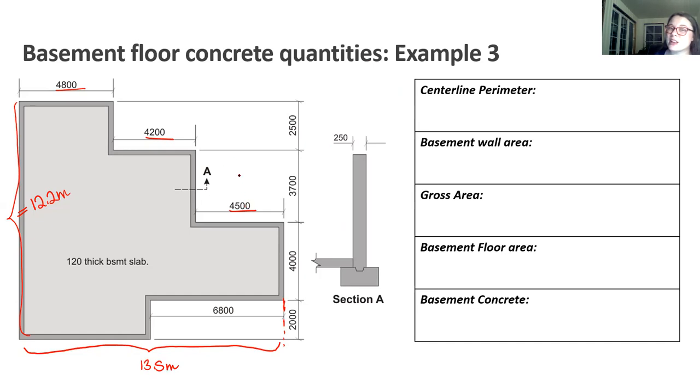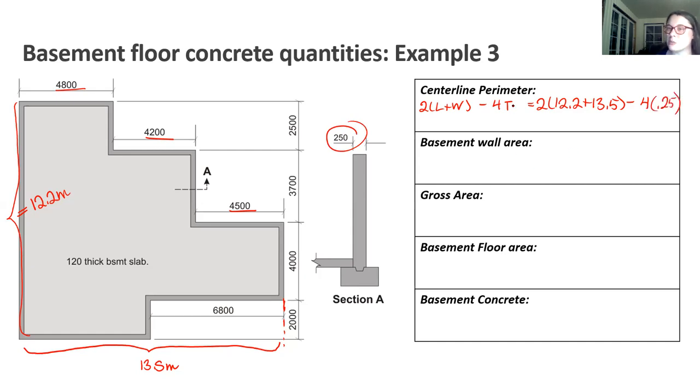Now notice, there are no U shapes in this. They're kind of L cutouts on the corner. So this uses the no jog formula. So they're not actually considered jogs. So we're going to use 2 length plus width minus 4 thicknesses, which gives us 2 times 12.2 plus 13.5 minus 4. Our thickness this time is 0.25.